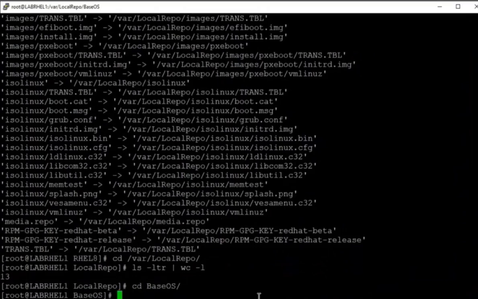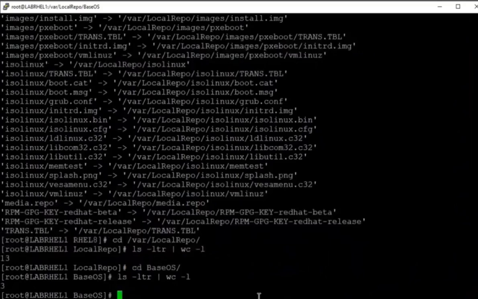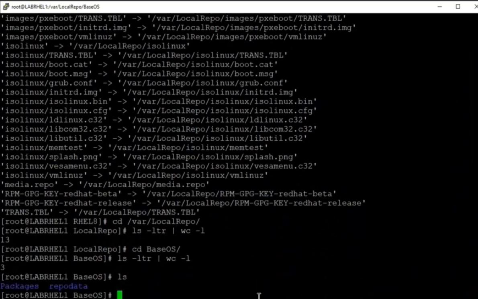It is showing 13. Actually, we are looking at local repo only, but here there are two folders, BaseOS and AppStream. Here it is showing three. It's okay because it has only two directories.